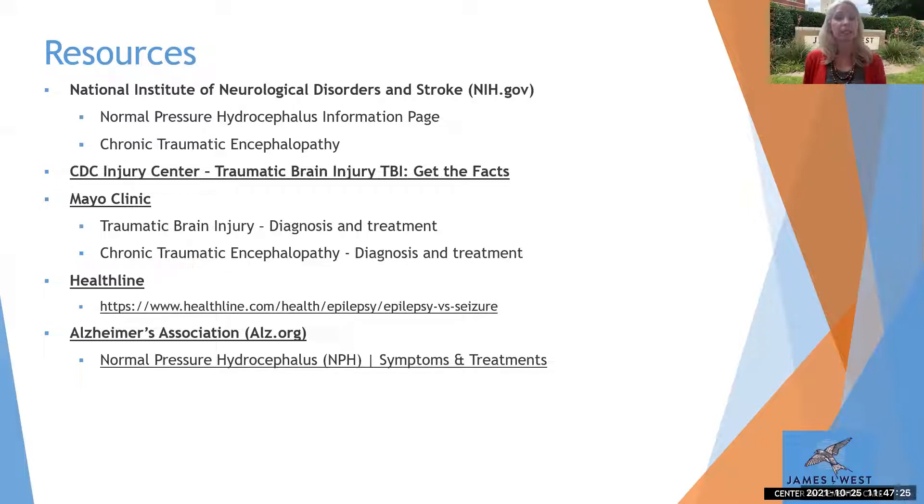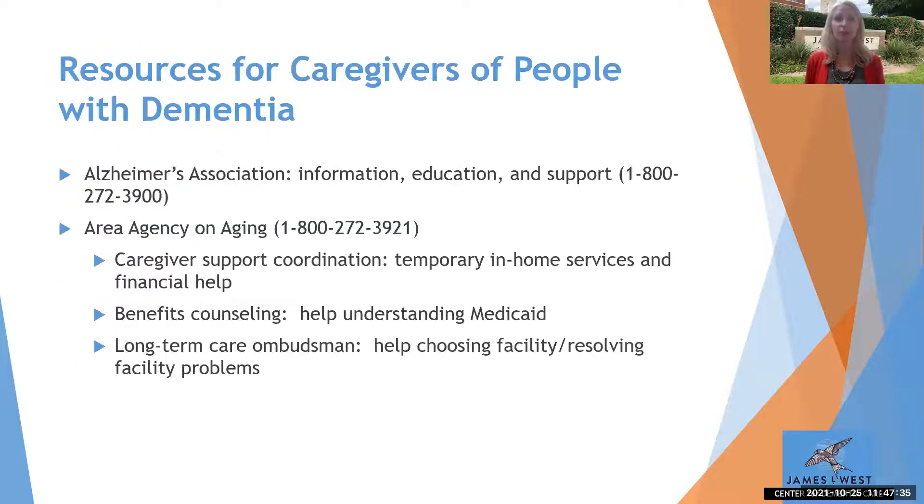There is a list of resources and places to learn more about each one of these disorders — that was a high-level overview of a lot of this material. There are also resources for caregivers, particularly if you're caregiving for somebody with a dementia — whether a progressive neurodegenerative dementia or a brain disorder like these — to help find the best treatment and care options to keep someone maintaining the highest quality of life they can, no matter what disease they're living with or what stage of the disease they're in.